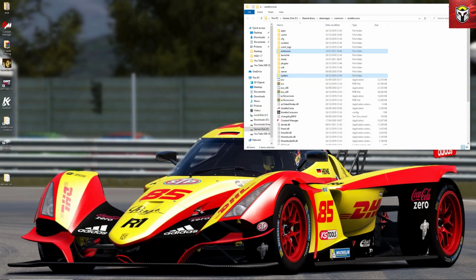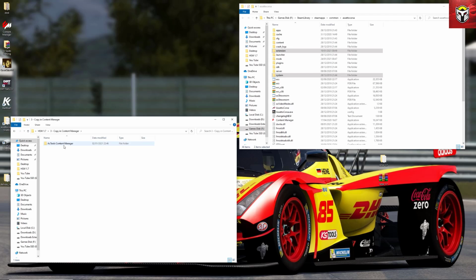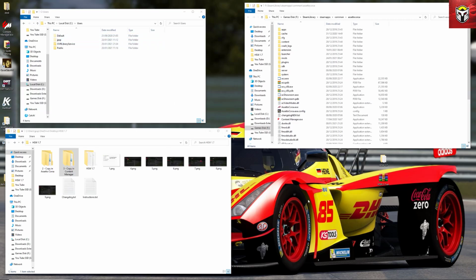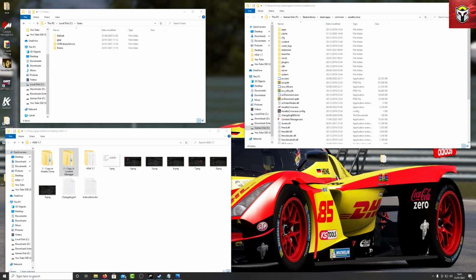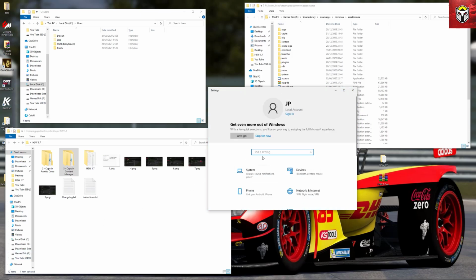The next step is a little trickier, so I'm just going to walk you through this slowly. What is in folder 3 here, we need to copy it into AC Tools Content Manager. And this is a set of presets that we're going to use when we set up Content Manager to run with Horizon Shades Weather. Now we actually need to go into local disk, users, and then your actual name. So mine is JPSP there, as you can see, but these are sometimes hidden, these folders.